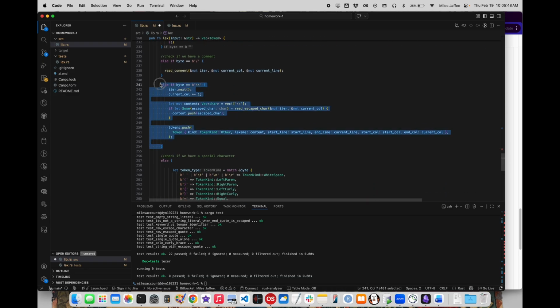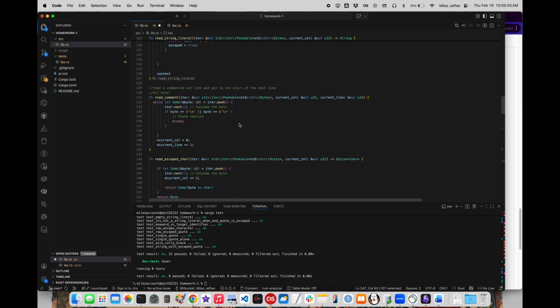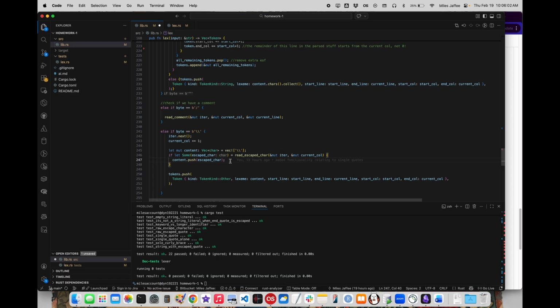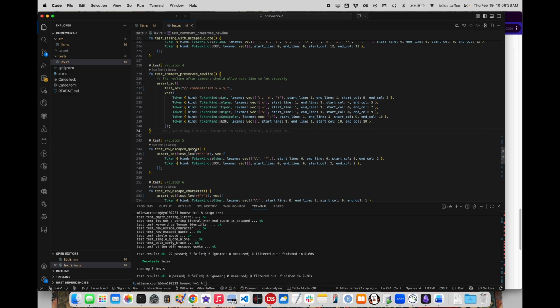For /, I used the same escape character trick as with the string literals. So the /, an escaped out character, creates a token with content of length 2. And I used option handling to make sure that if we had an escape character at the end of an input, then that would be an other token of just length 1 that was just the escape character. So comments end after a newline.